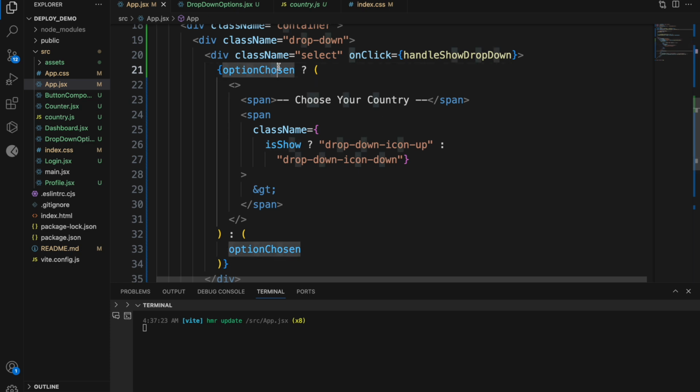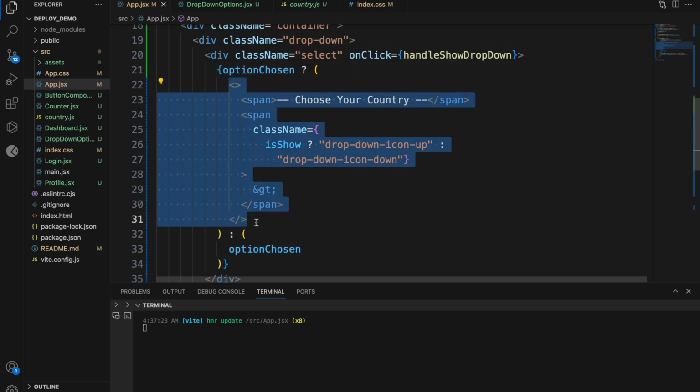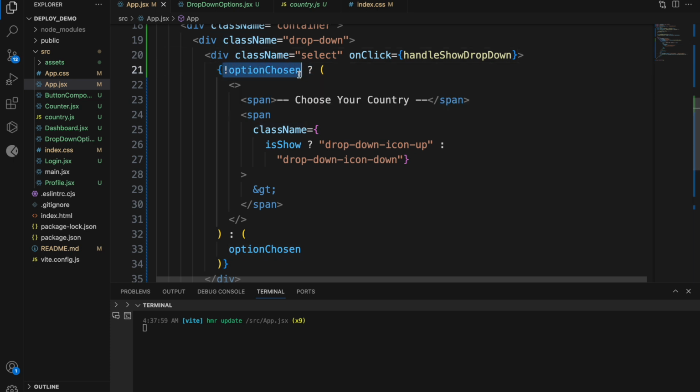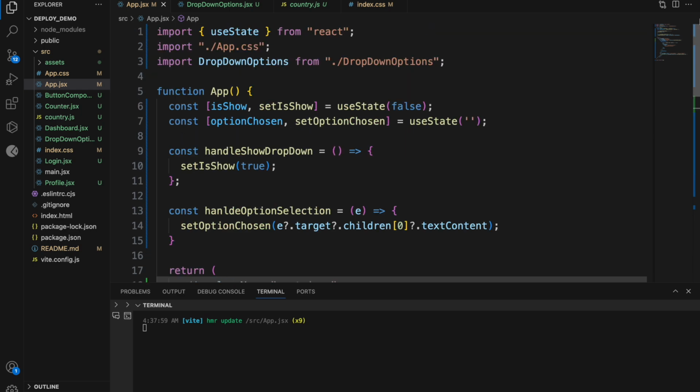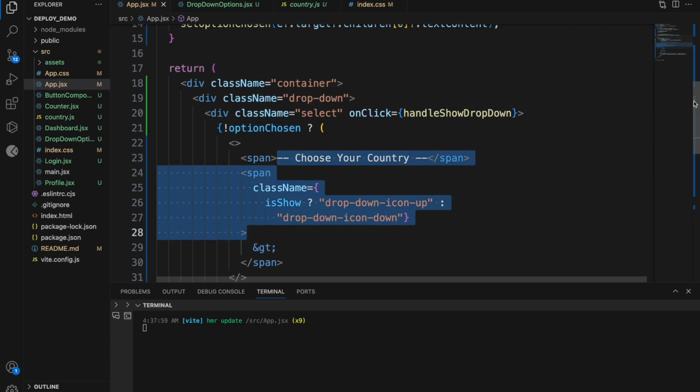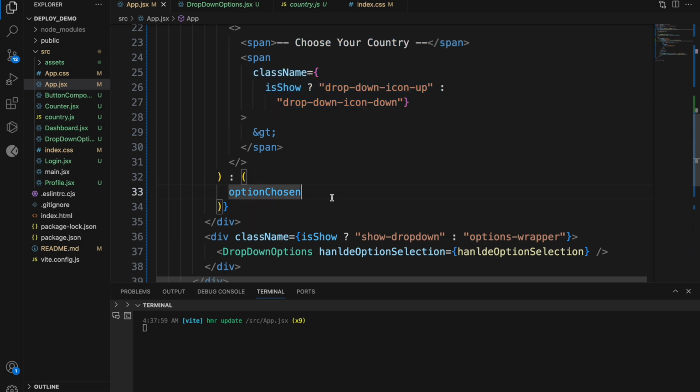Okay, so if it is true, if there is something here, this one is a string that will return an empty value. So it's supposed to be this before this one. So it's only the false that will give us that. Let's do it this way. If it is false, that is when it is an empty string. When it is an empty string, it will return false, meaning this is going to be true. Then it prints out this, else it prints out the value selected.